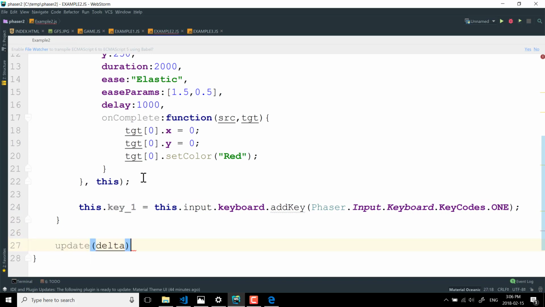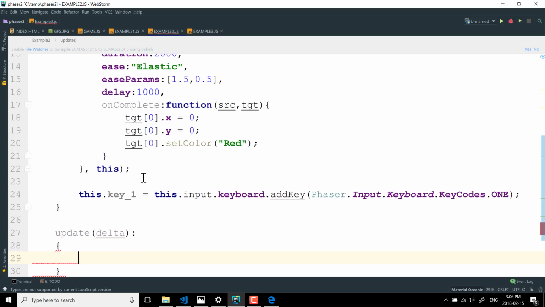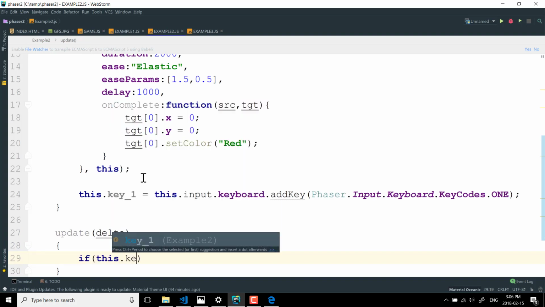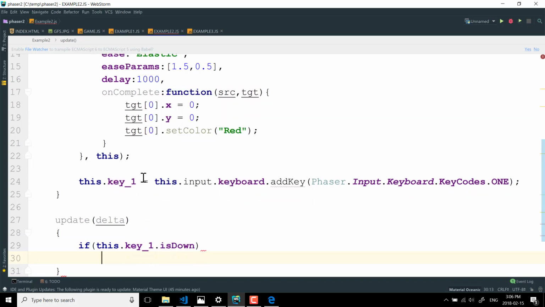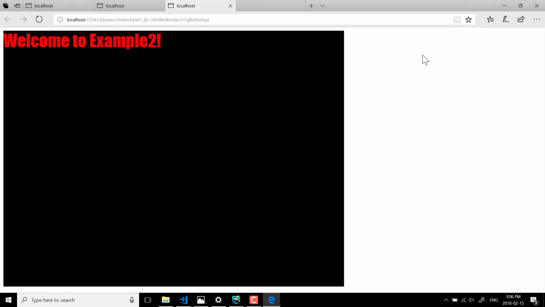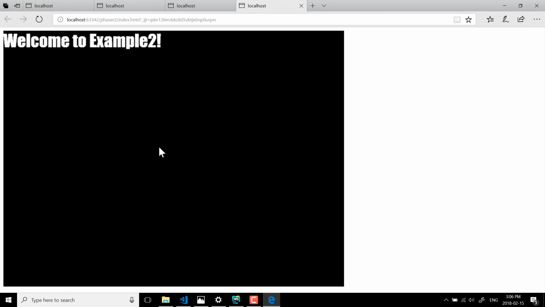So let's do that in our input handler. Why do I always do that? All right. If this.key_1.isDown, and same logic as before, this.scene.start example 1. Ta-da! All right, let's go ahead and run. So again, there is our code. I hit 2, we fire off to our example, hit 1, and we're back to our first example. 2 and 1 shows you basically how to switch between scenes.